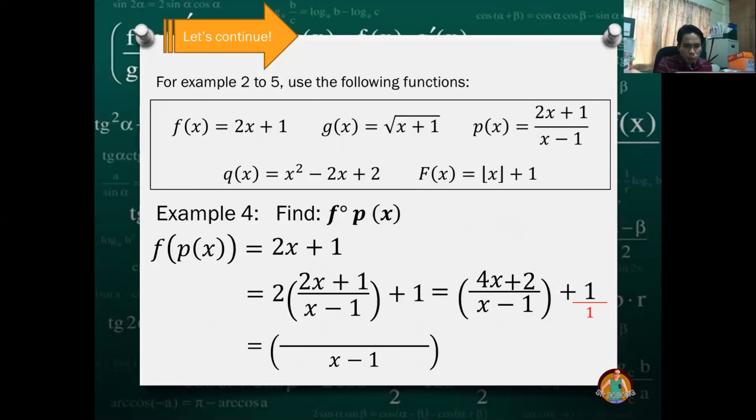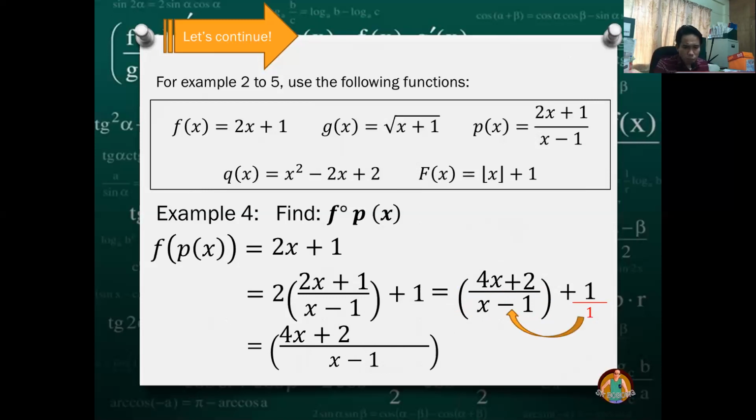So multiply natin sa 1, ganun pa rin yung labas. Okay? So x minus 1 divided by x minus 1 is 1, times 4x plus 2, will give us 4x plus 2. Okay? So again, paano ginawa? Ito yon. X minus 1 divided by x minus 1 is 1 times 4x plus 2, it will give us 4x plus 2. Na-remember nyo yung subtraction natin before? Ganun yun. Okay, yun yung ginagawa natin.